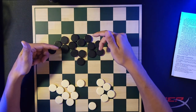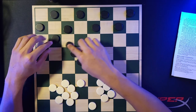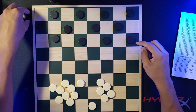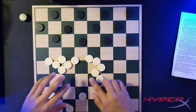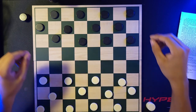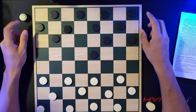So it's just 12? I think it's more than 12. 1, 2, 3, 4, 5, 6, 7, 8, 9, 10, 11, 12. Maybe that's for like crowning and stuff. I guess. Put them right here. Okay. 1, 2, 3, 4, 5, 6, 8, 9, 10, 11, 12. Okay. So you start then. You're here. Okay. I will.